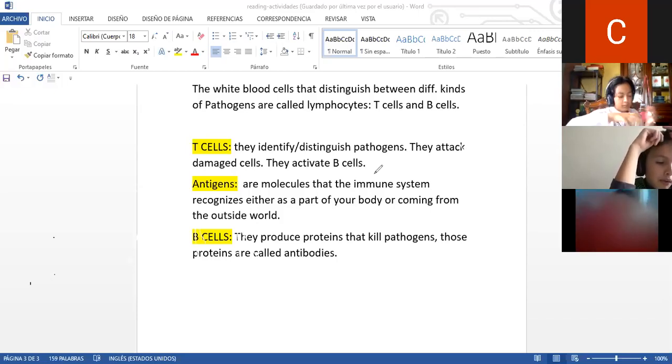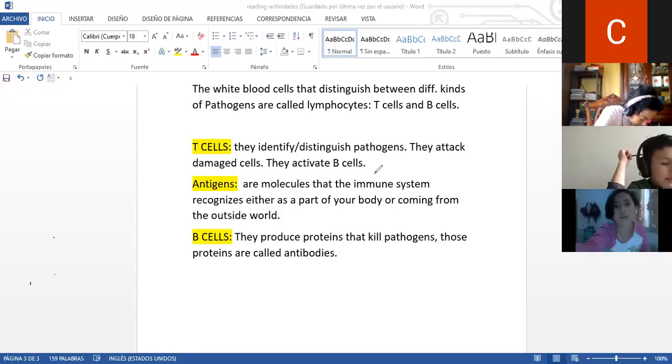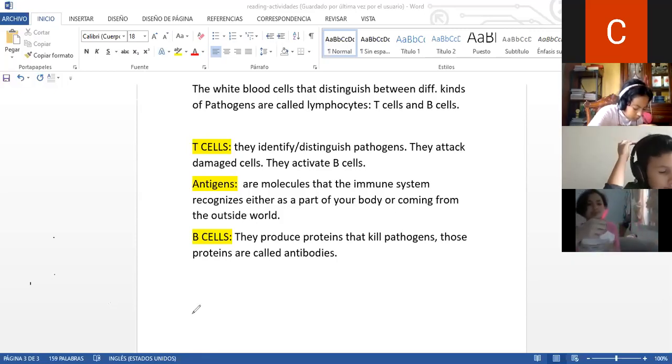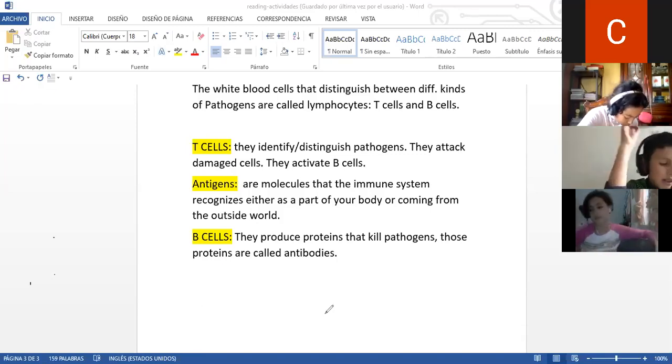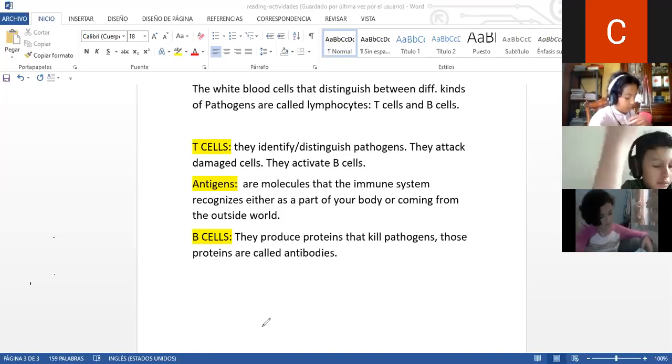Now we're going to go to the bottom of page 184. I want you guys to draw in there. It says, make models. In the box below each B cell, draw an antigen that fits into the antibody on the B cell. So look at the B cell number 1 on the left side. What is the form of the antigen that's going to fit? Like a circle. Are you sure? In the left one? Like a square.